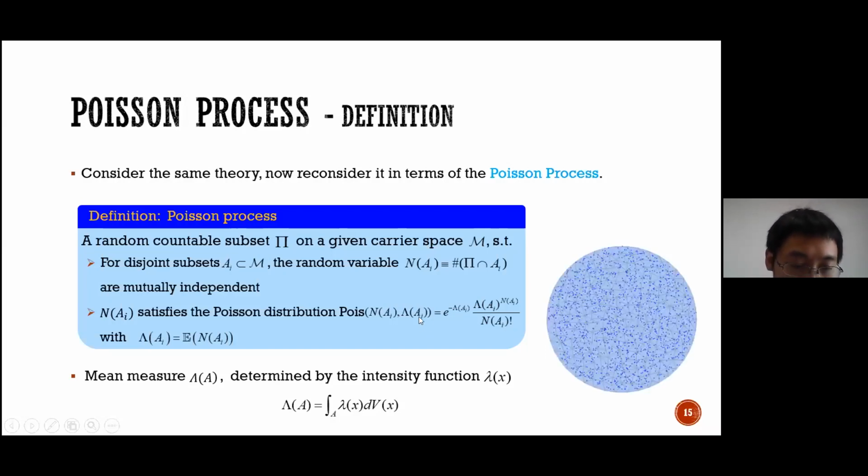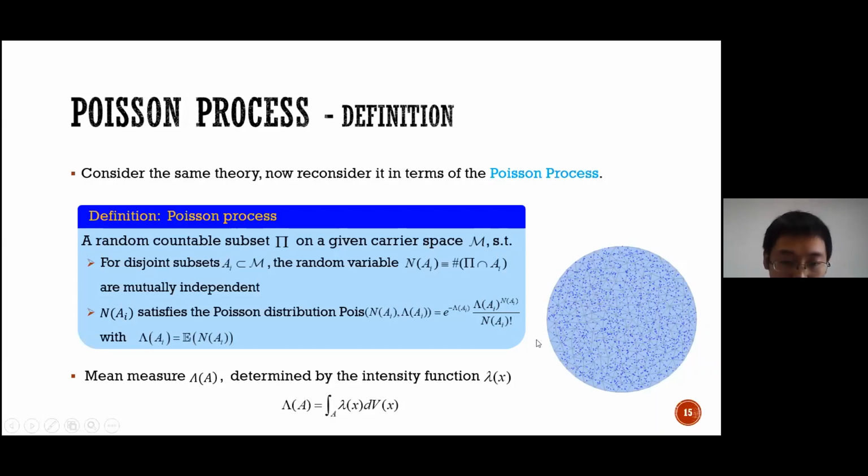To illustrate the meaning of this Poisson process, we can use this figure. Basically, all the blue dots here, the collection of those, will be the Poisson process. The background triangulation will be the set of subsets A_i that we choose on the M. And the random variable n will just count how many blue points are there in each cell. So the Poisson process just tells you that this number on each cell will be mutually independent and they fall into Poisson distributions.